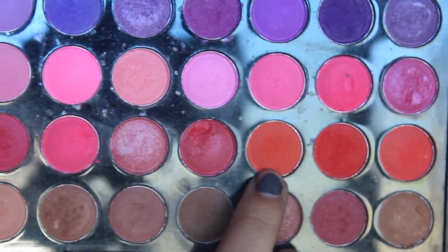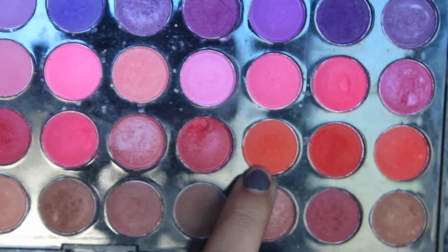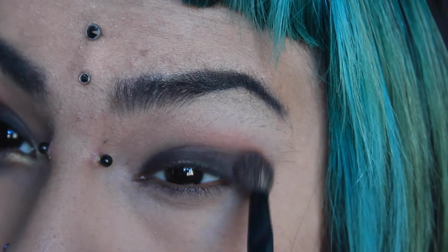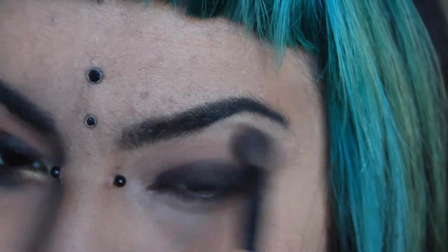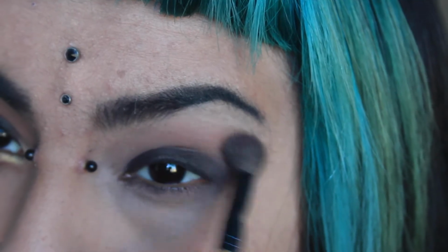Now I'm taking this 120 eyeshadow palette. Mine's from BH Cosmetics, but they're all the same thing from whatever brands you see online. It's all the same palette. And I'm taking this really bright, like burnt orange color, and I'm putting that on top of where I applied that initial light brown color. And I kind of wish I made this a little bit more stark and more pigmented and orange, because this is an amazing color. This palette's kind of hit or miss, and this is definitely one of those colors that I think is fantastic. And so I'm just gonna apply that in the same spot in the crease and really warm it up and make it all beautiful and junk.